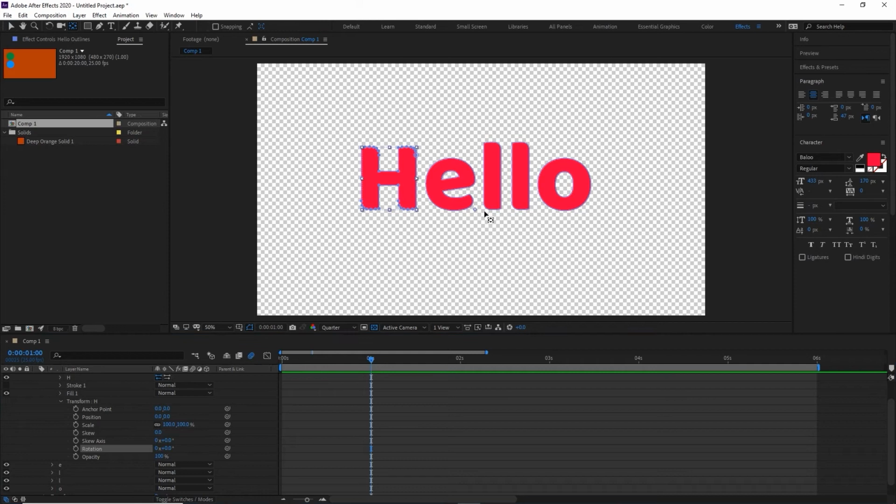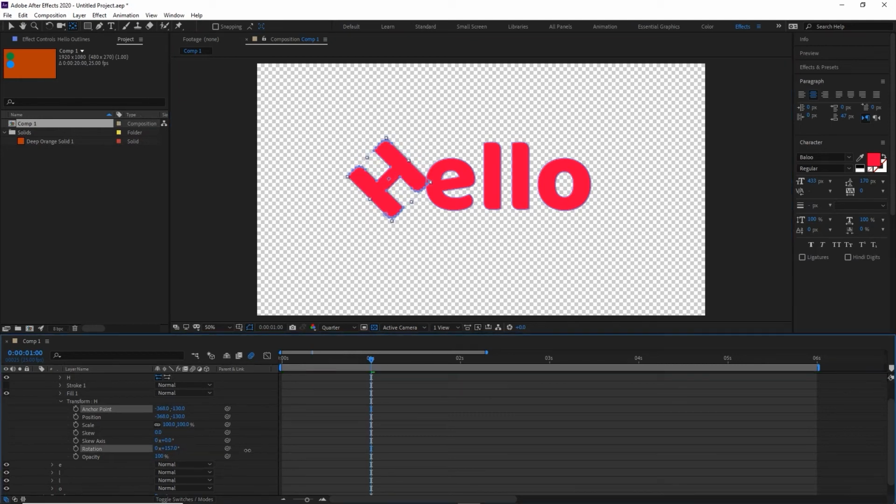But if I get that anchor point tool, I can drag this across, pop it somewhere in the middle of the letter H there. And if I want to rotate it now, you'll see it's now rotating the letter H around by itself. So I've got the ability to, for example, keyframe that. I could go in there and say, right, we'll set that to zero at that point. Turn on keyframing for rotation, so it records the property of zero at that point.